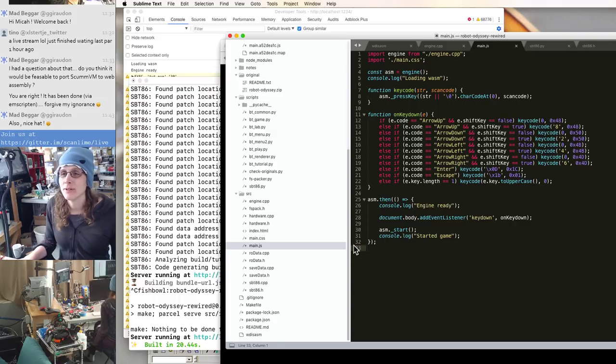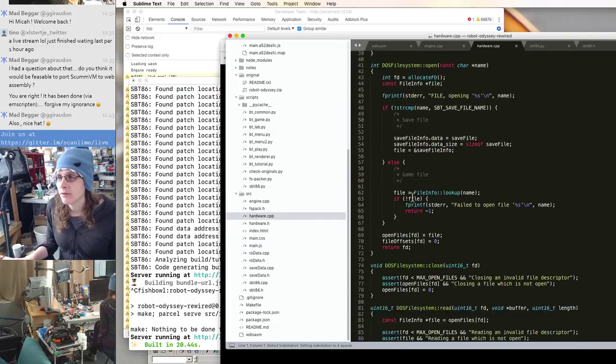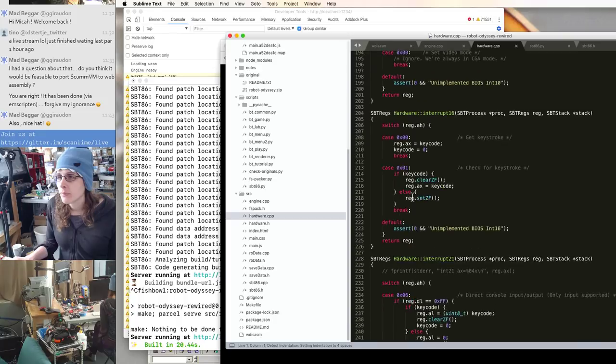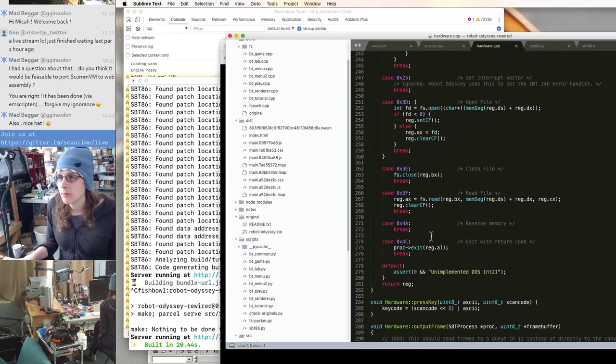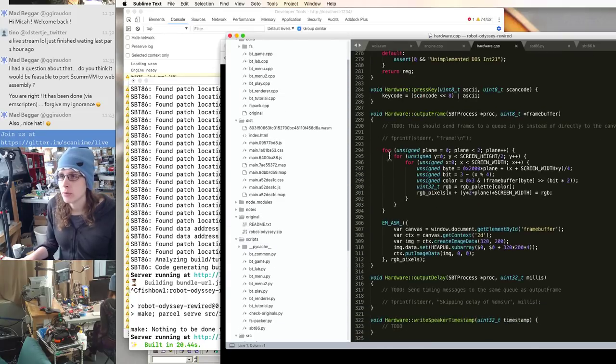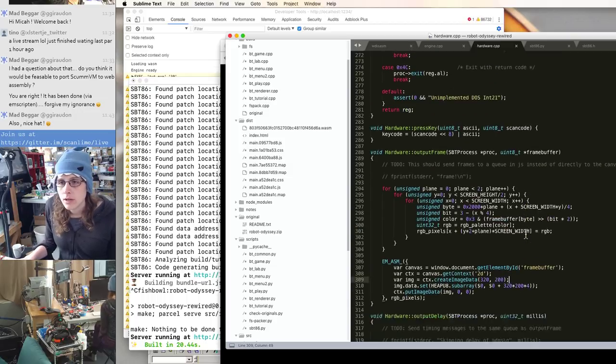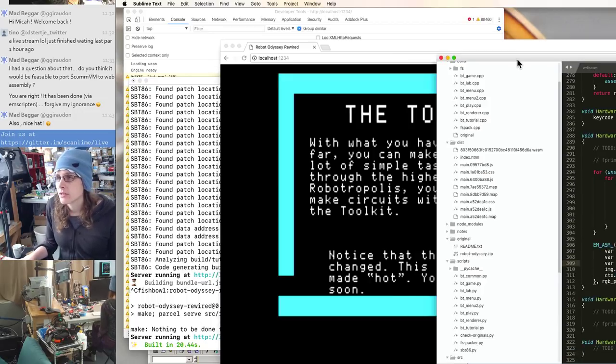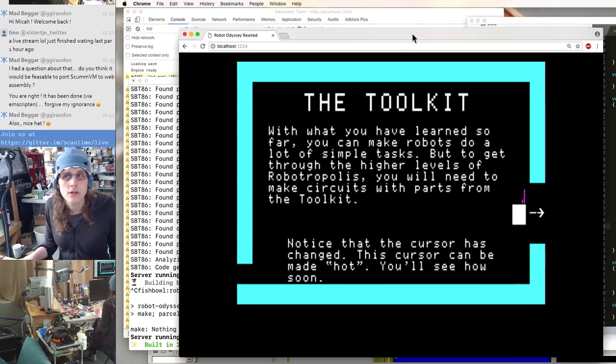I'm going to add some stuff for, like, right now the graphics output is actually done by inline JavaScript in here. So the original game code ends up getting these little binary translated hooks put in it that call functions like output frame with a pointer to their frame buffer. And then this is some C code, which translates the frame buffer into the right format, and then passes it off to some JavaScript, which slices it out of the memory in the WebAssembly, and then copies it into a canvas. That's pretty much all there is. It's just like a weird hodgepodge.